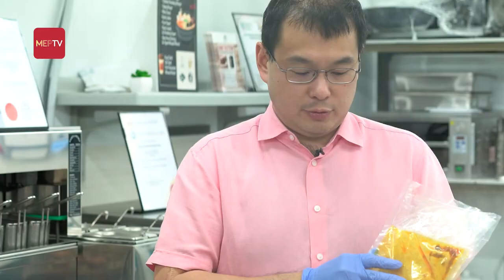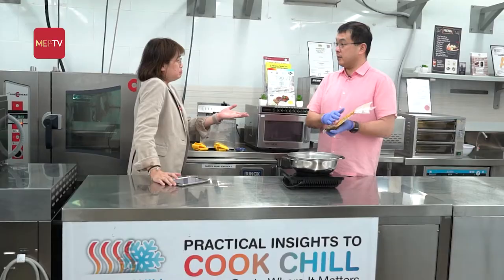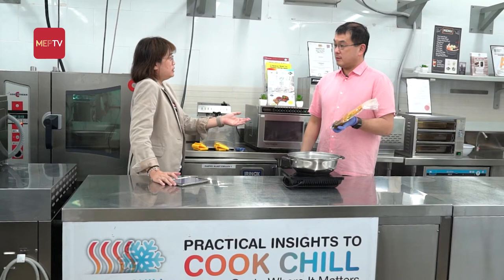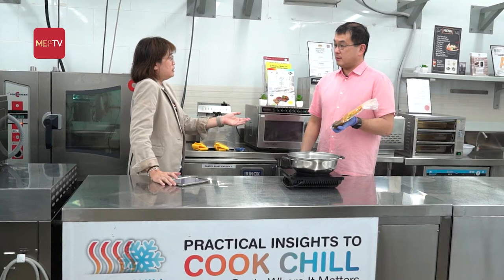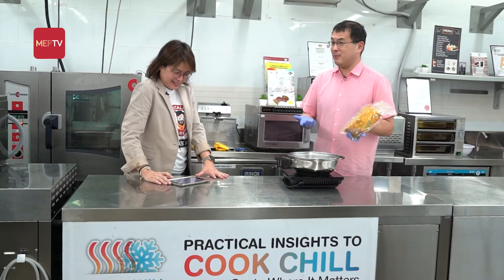One of the things we actually did was products like this — Nasi Biryani and Ayam Biryani. During the MCO period, everybody was ordering takeaway. So we came out with products like this where we are actually able to offer our customers cold, or we heat it up and send it out. But I think it gave you an advantage over a lot of other businesses who were not prepared. Yes — because if we are doing all these things via cook chill or cook freeze, I have a longevity of about 18 months. Whatever I did not use during the MCO period, I'm still selling it now, because MCO was only about four to six months ago, and this can easily last for 18 months.